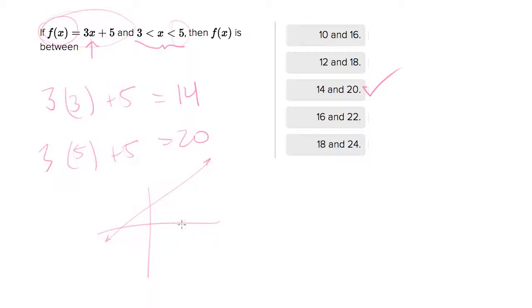So when I plug in the domain 3 and 5, we know that's going to generate some lower point and some upper point. So this is the range, this is the 14 and 20 when we plug in 3 and 5. And because this is a straight line in here, I plugged in the 3 and the 5, so I know the absolute range of that.